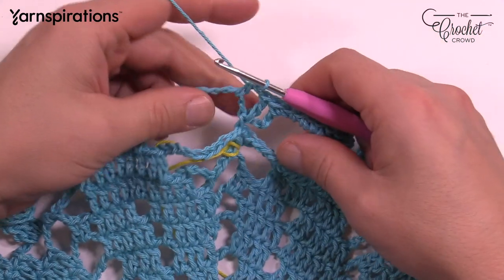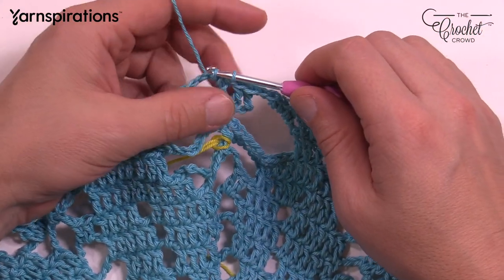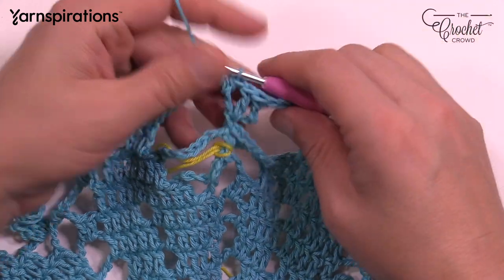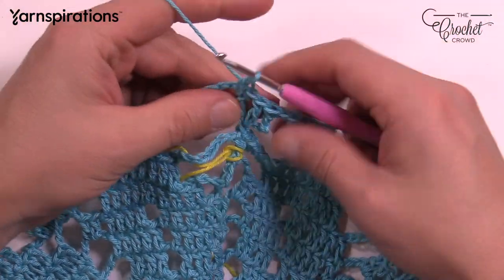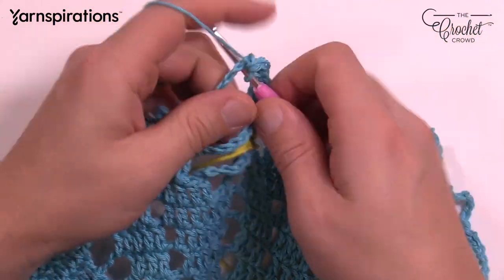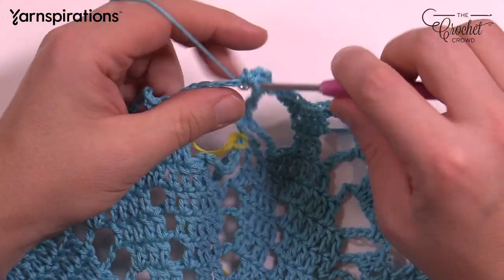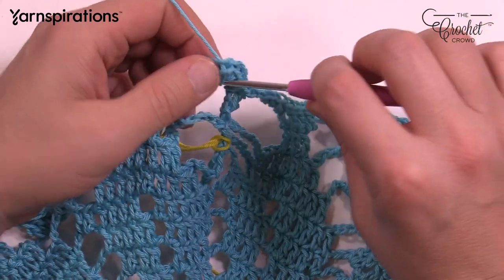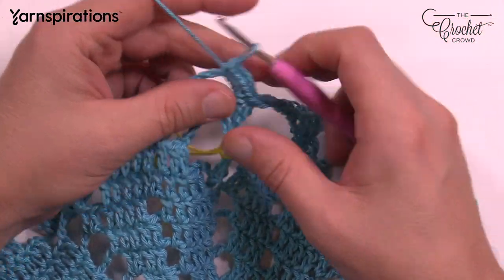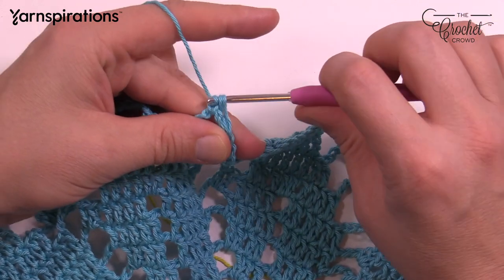This large chain 11 gap on the other side is going to start off with a 1/2 and then this time it's 5 single crochets. So this side of the center line it's always the same. There's 4 singles on this side, 5 on this side. So we have 1, 2, 3, 4, 5, and that was 5, and then you're going to finish it off with a 1/2 double crochet.